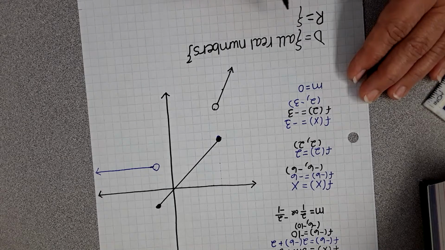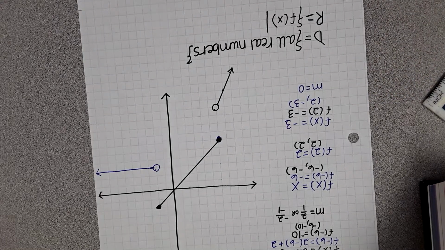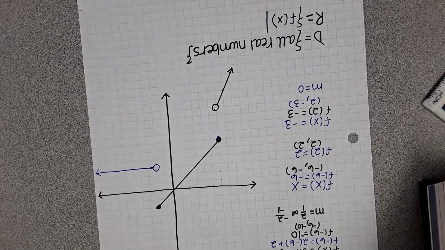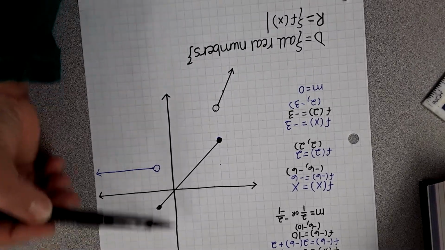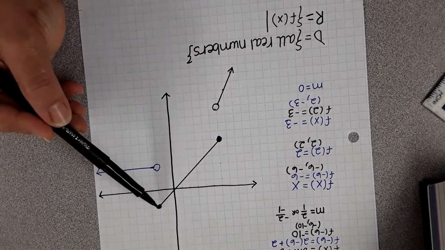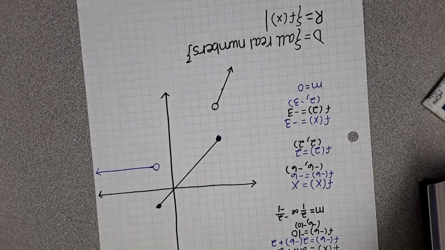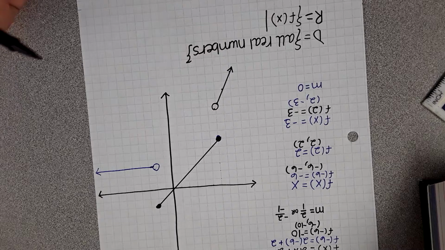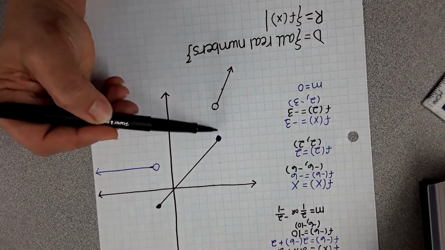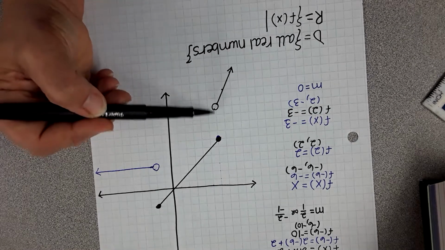Okay. Now the range is f of x, so we're going to write f of x there. Such that. Okay, now if we look at the, I'm sorry, not the domain. If we look at the range, now the range is the y-axis. There's a couple things that I notice. I notice that none of the y's go above this point, right? So that's going to be something that we need to say. And then I notice that there's a gap right here. So let's focus on this one first.